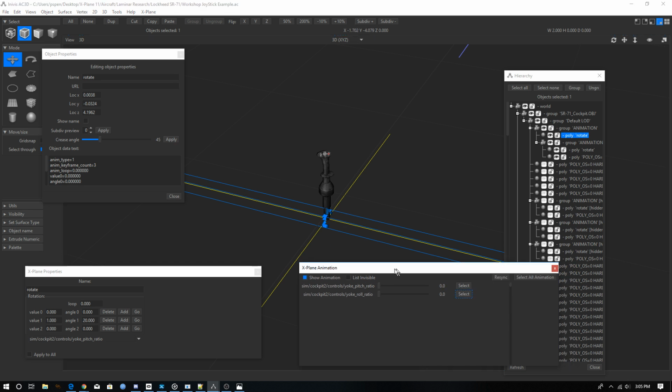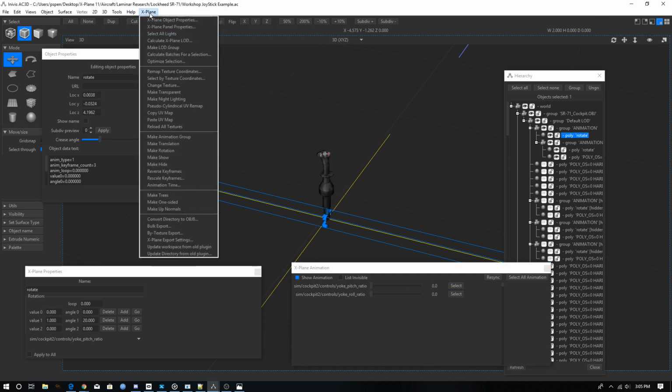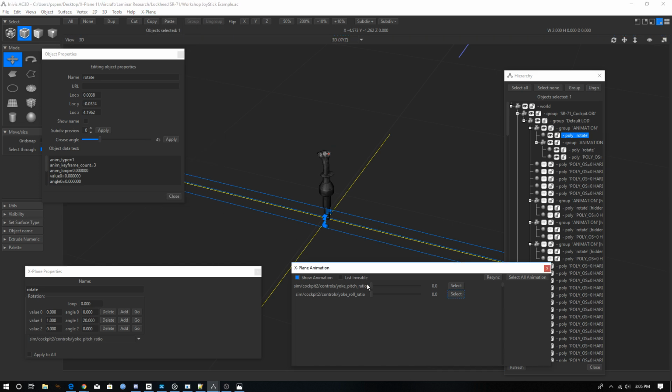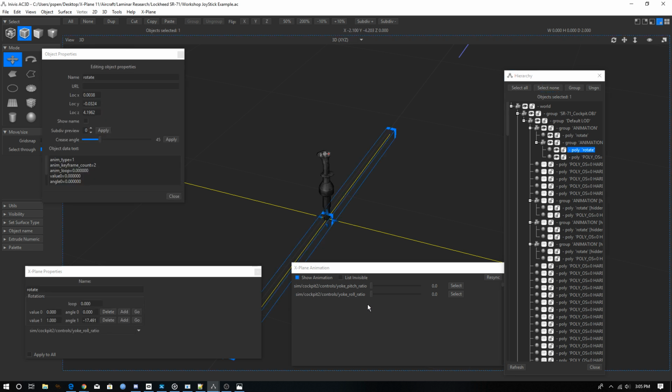If I show how it animates along the pitch, you have these sliders here, which you can access by going to animation time, X-Plane animation time. You can see that whole assembly is rotating about that highlighted axis in the pitch. And if I do the same thing with the rotate, it's doing the same thing with the roll. See how it's rotating along that axis.